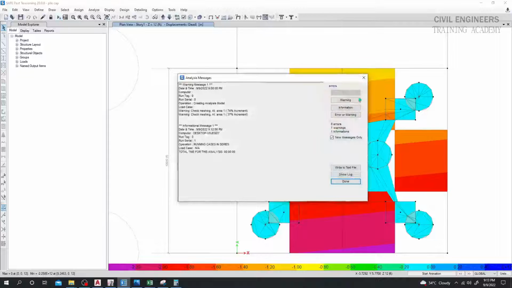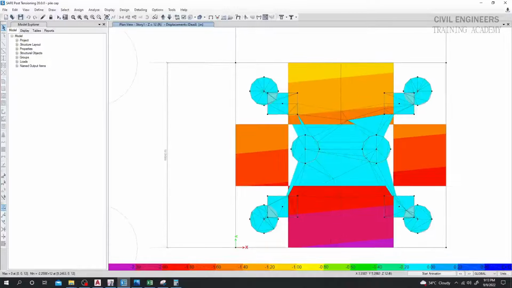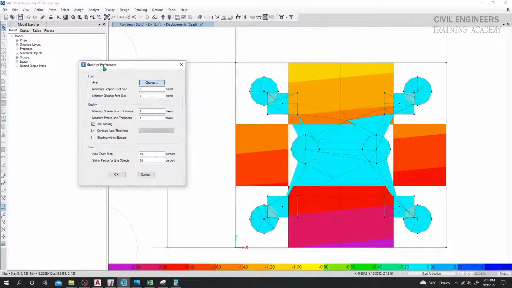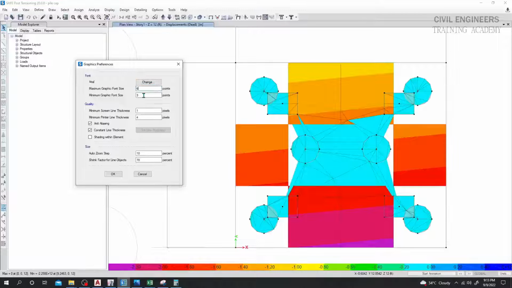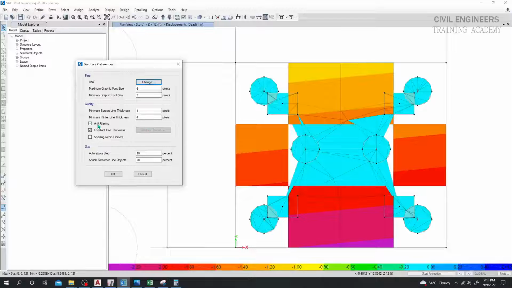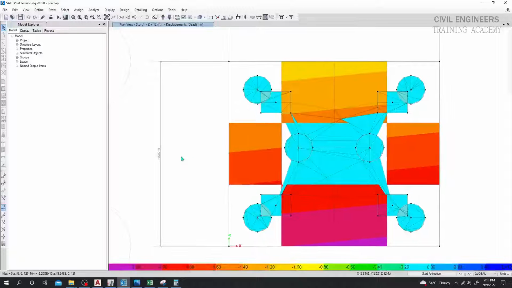Just see, close. If you go here for graphical representation, graphic font size 0.3, after that, okay, no need to do anything here actually.